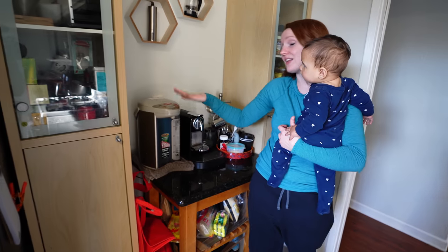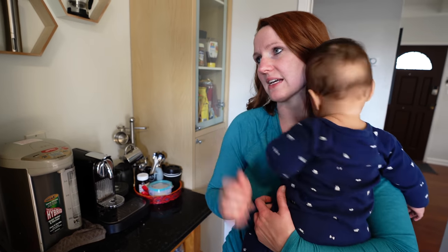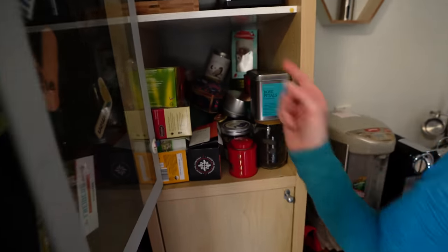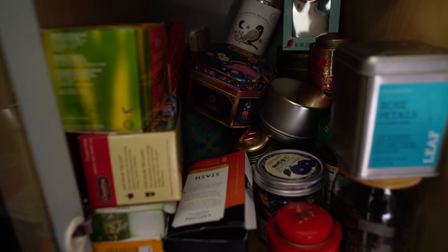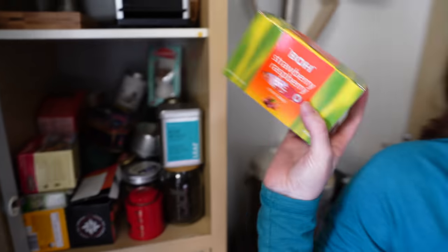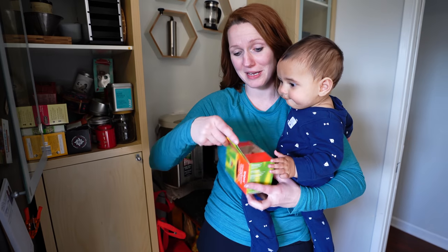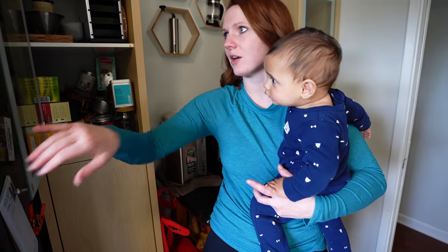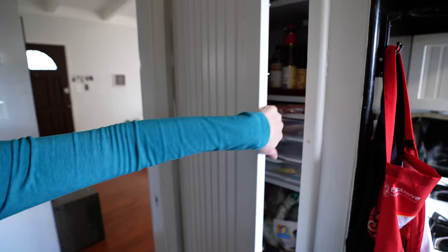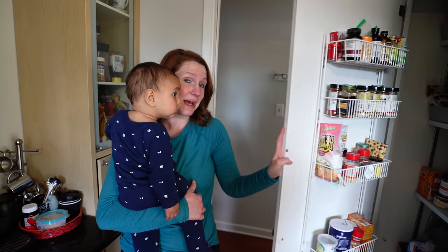This is a hot water dispenser — I love it because we always have hot water on hand at all times, never have to use a kettle. Speaking of tea, I have tons of tea — Logesh tells me I have too much, it's an obsession, but I use them all. This one is one of my favorite teas from Malaysia; I've got only a few packets left so I have to savor it because I don't know when we'll be back to get some. And here's our kitchen pantry — a ridiculous amount of soy sauce, lots of spice packets. It's kind of a mess; it's on my to-do list to organize.